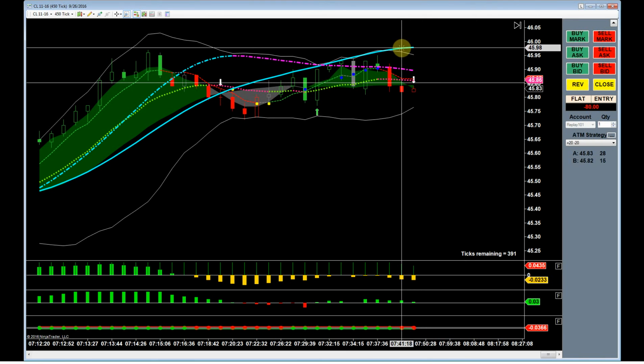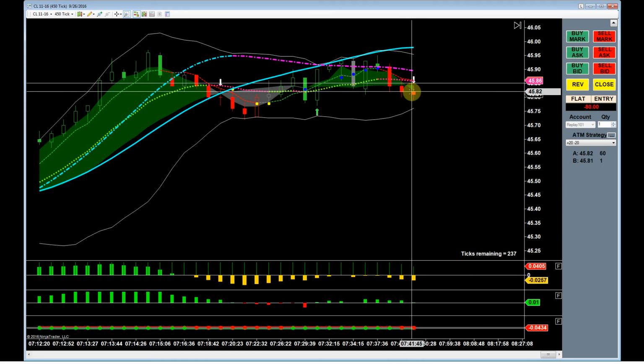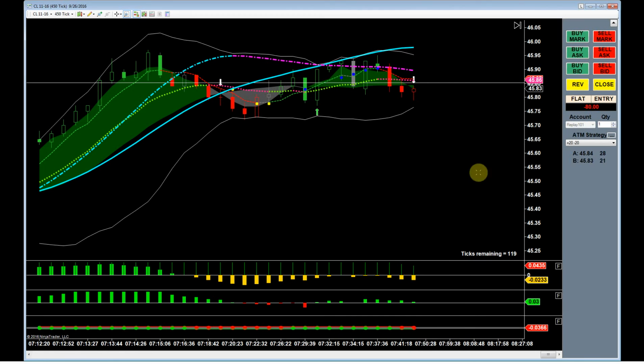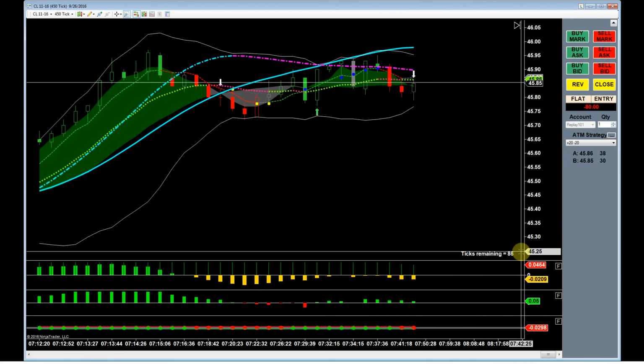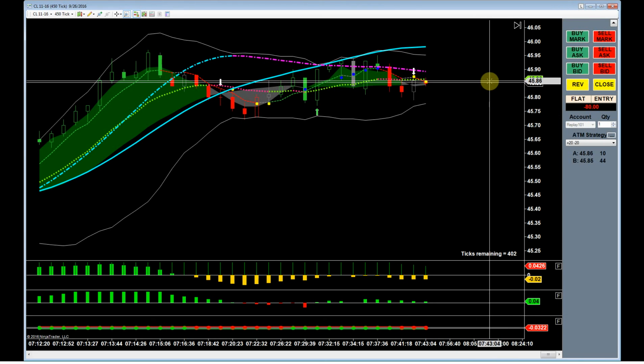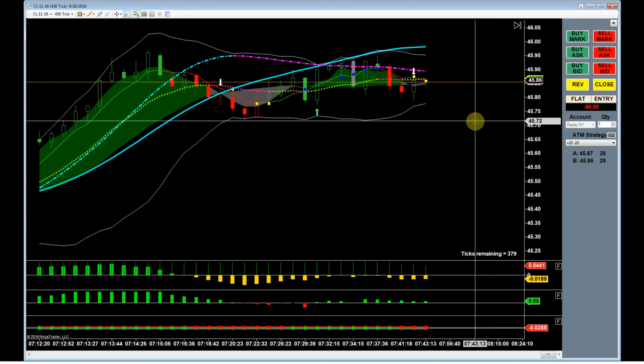Now there you go. Did you see that last move on the DTB number 2? It's now flat, and we have a new sell channel here with a flat DTB. So the rule is that as long as this candle, we got 106 ticks before the candle closes. See that? So we're watching the tick meter here, and let's see if that candle closes on the sell. It did. So there's your first signal right there at 86. You see that?